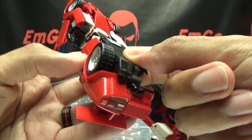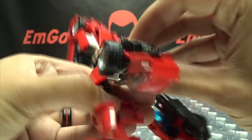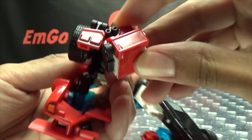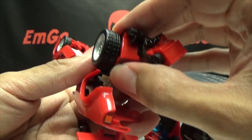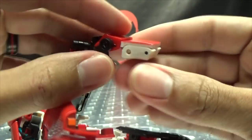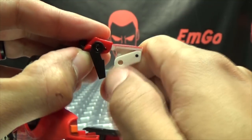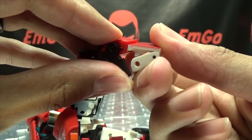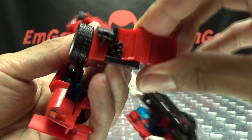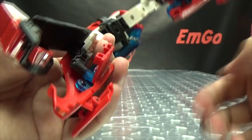So transform the legs. You want to take this black panel here and just pull this whole assembly up like that. This section will rotate out to the side a little bit, so you can take this section and just flip it down. You can flip up the foot and open up what will be his toes there. Then you take the heel, and that will swing around. And then you can take the foot and just rotate it around like that. You got that part done.